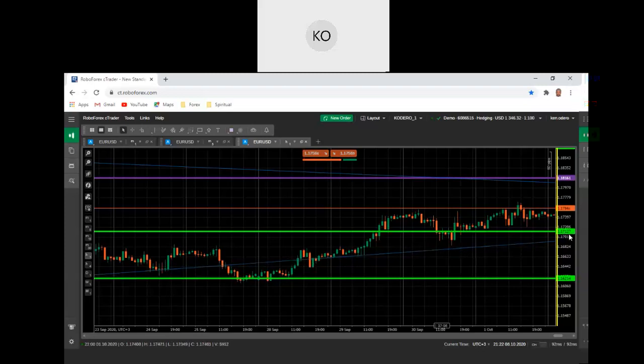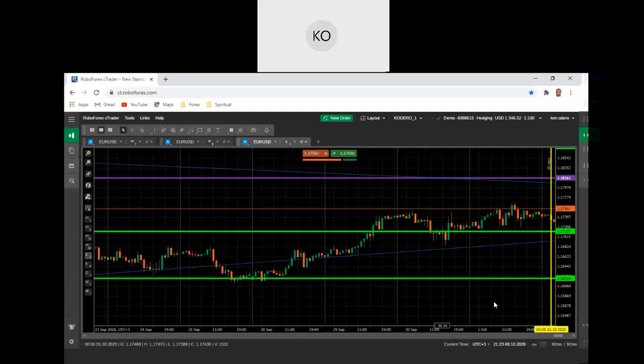And as you can see, it's respecting this particular blue trend line that you're seeing here. At the same time, the market is also respecting the support zone and the resistance that I have marked. So as you can see, you can almost guess when you are taking trades from here, the yellow line that I've just marked, this is the 2nd of October.